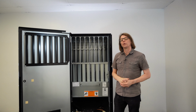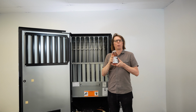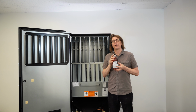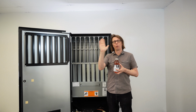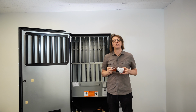Now the next one we're going to do is going to be a 20-ounce bottle or a 20-ounce sport drink. Now this is your typical 20-ounce sport drink, wide mouth. And due to its size, this is a little bit taller than a 16-ounce can of energy drink. So this one we can't get 3 deep, we can only get 2 deep. So we are definitely going to have to move that back spacer forward to help accommodate the longer package, since we're only going to be doing 2 deep in this.